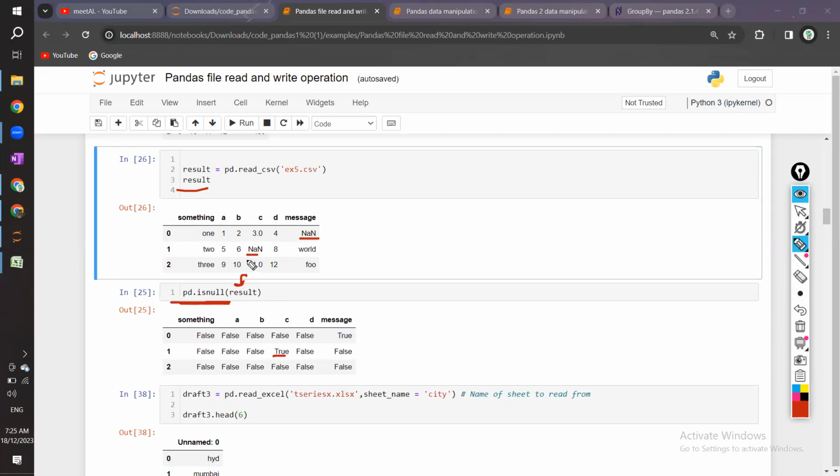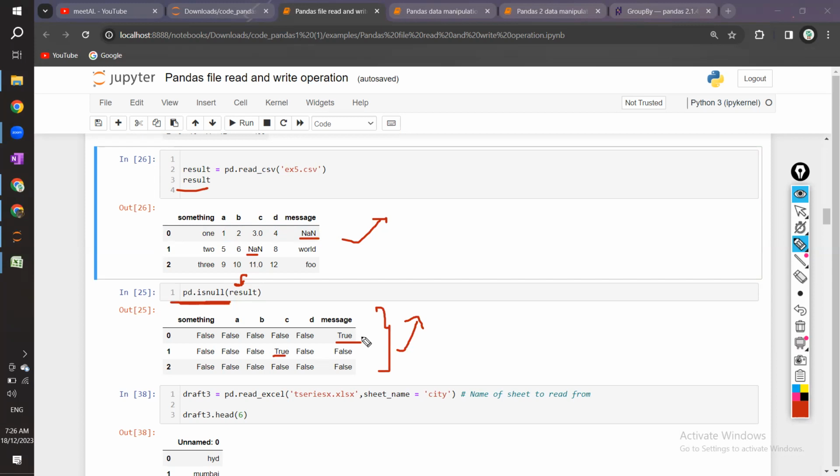See, this value is true, C1 is true, and message 0 is NA, true. Clear? Null values.